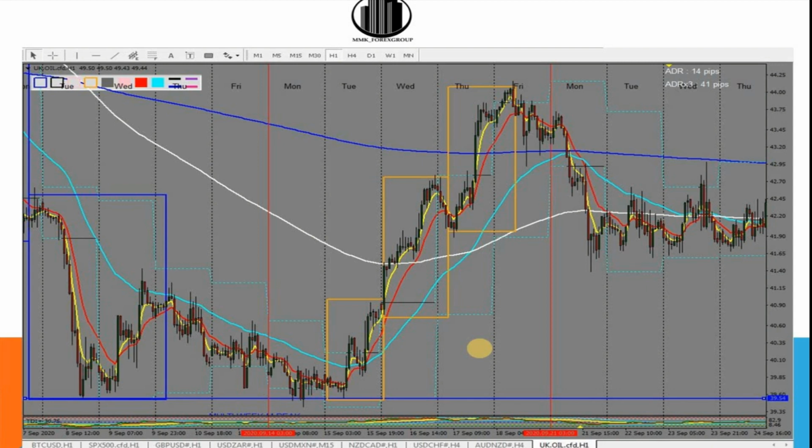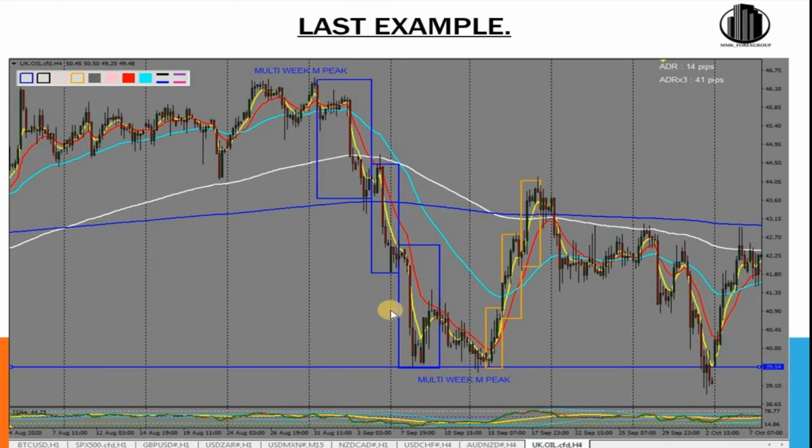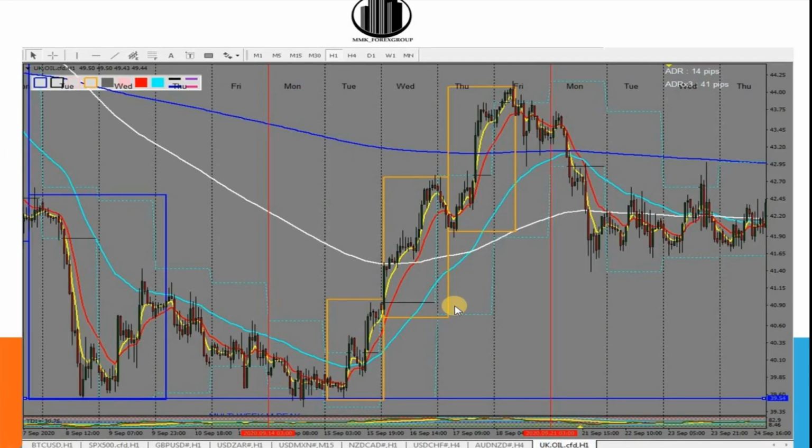Now as you can see, this is our H1 time frame, right? And as you can see, as we had that multi-day in the previous slide, this looked like a multi-week. It is a multi-week W formation, but then when we go to our H1 time frame, this is actually a multi-day peak formation. And as you can see, our peak formation was completed right here. From this red demarcation right here, this is actually Monday, Tuesday, Wednesday, Thursday, Friday. So this is a whole week of trading activity.